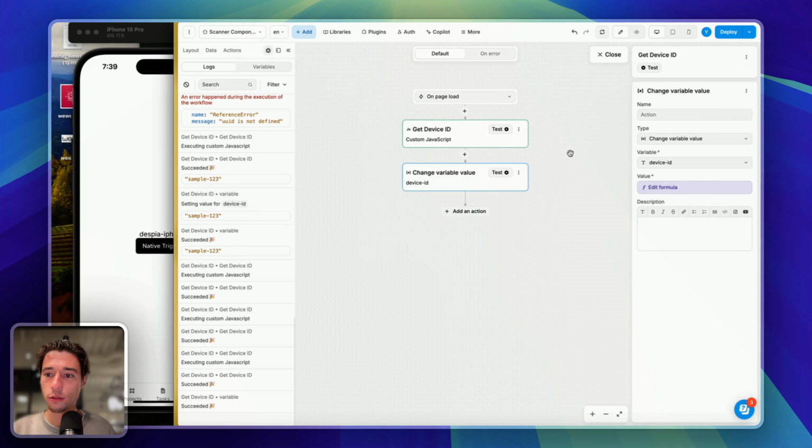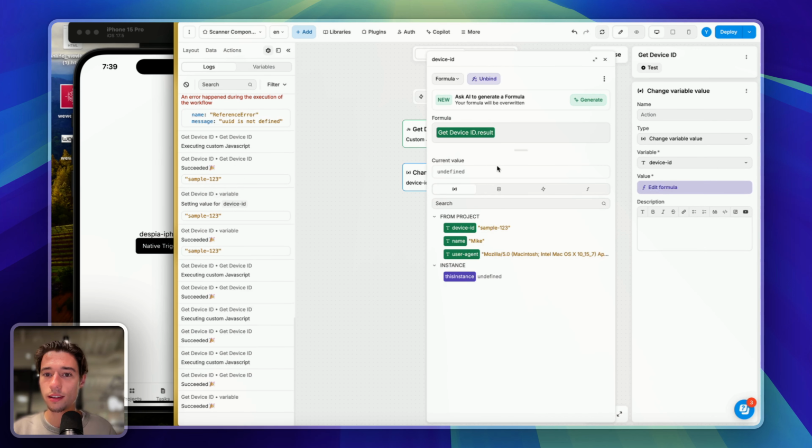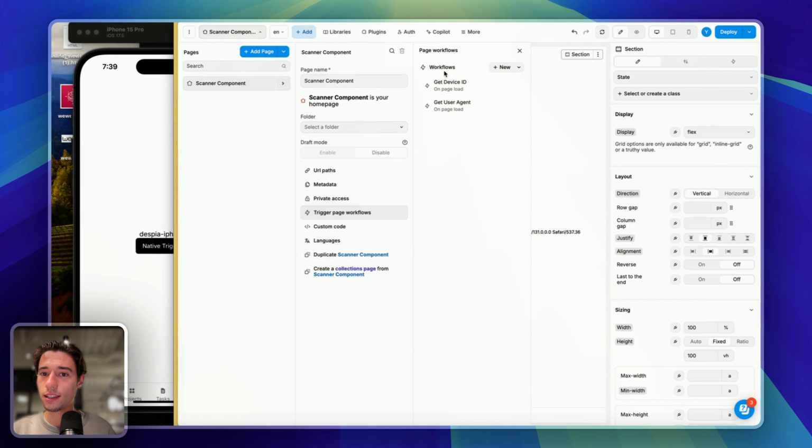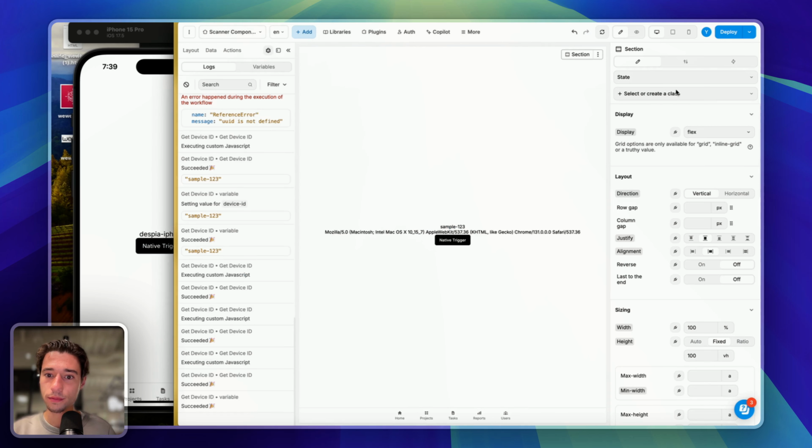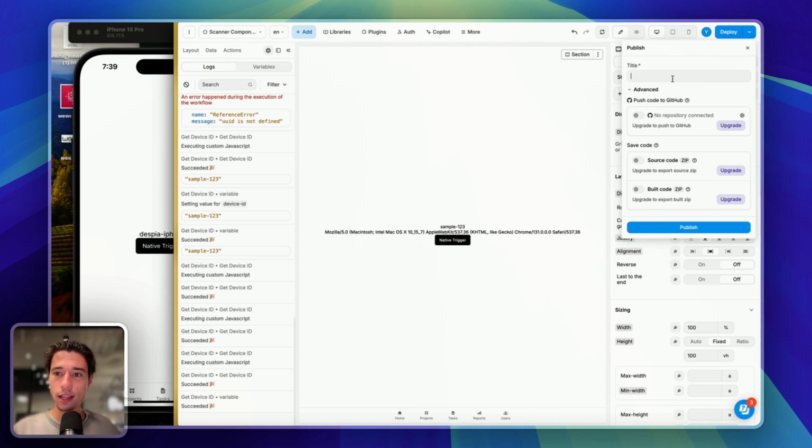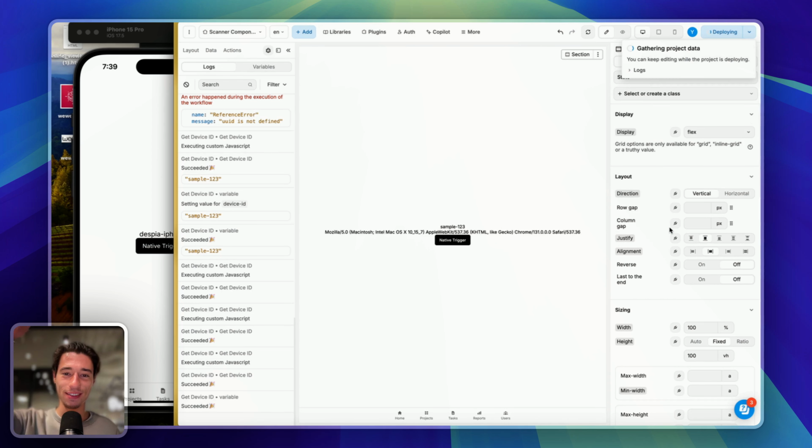And then in here, when we set that variable, we see now we return the window in here, which is right now undefined, but we do return that. So let's see if that works. And then we can just deploy this. And we're going to publish that. Let's say window device ID.